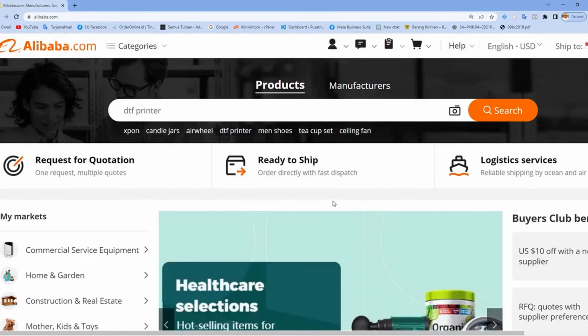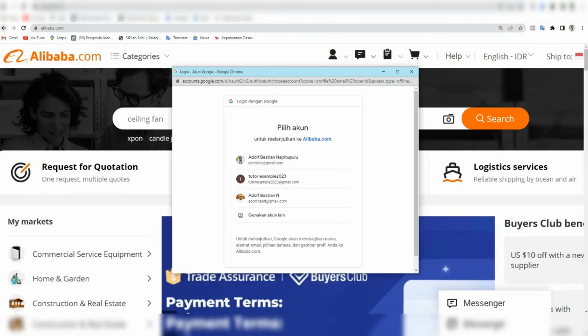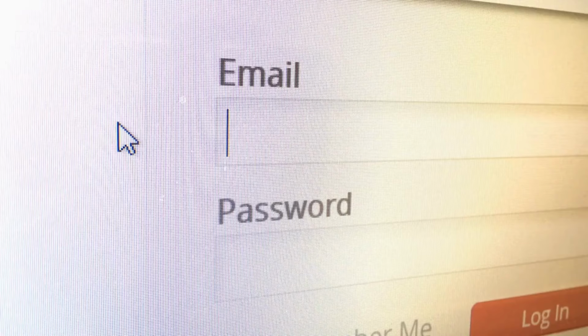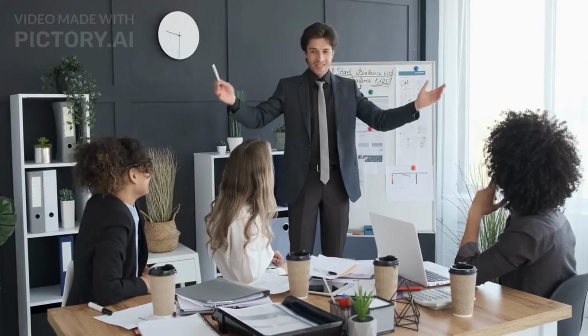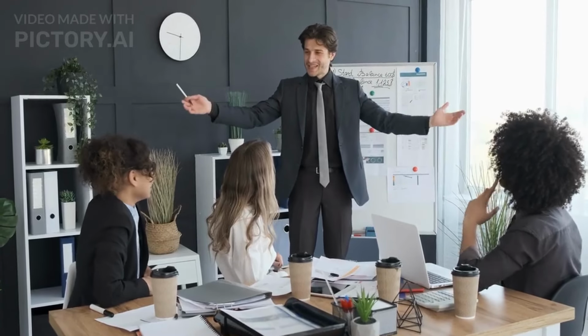In this video, I will show you how to log in with a Google account. Just simply click the Google logo. Another page will pop up and you have to provide your email and password. Enter your email and your password. Just follow all the instructions you have to do. And congratulations, you have an account now.